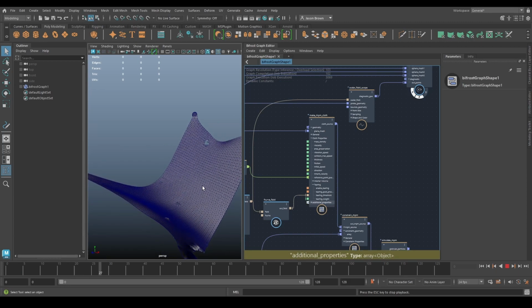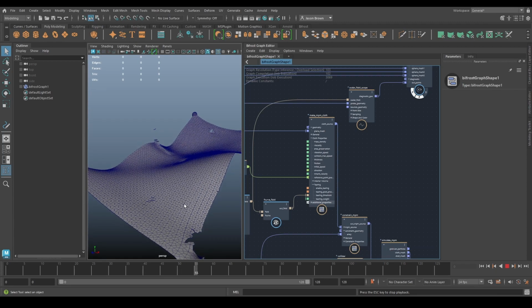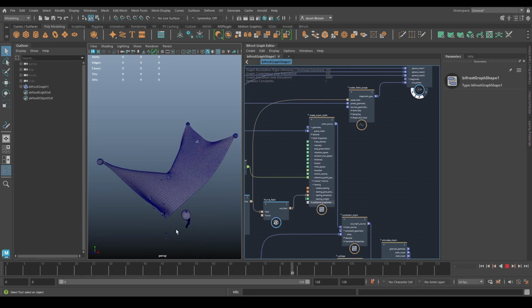You can see tears happening where the tearing threshold is lowest. And then slowly and surely, as this pulls out and we pass the tearing threshold, it just tears itself apart. And it's quick and it's easy to do. So, oops, didn't want to play. Let's stop, please. Thank you. We'll go back to the beginning.